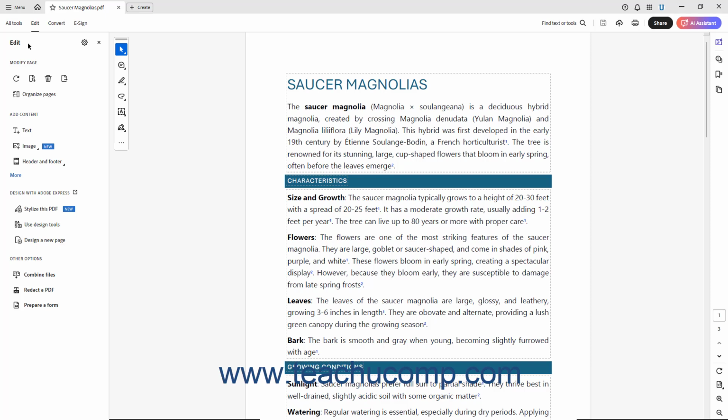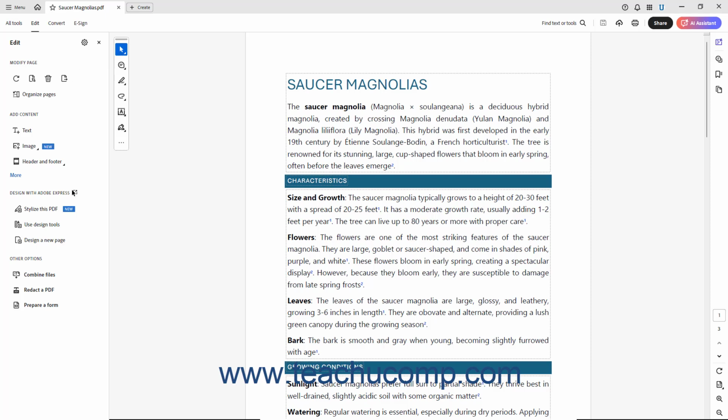Upon showing the Edit panel in Acrobat, Acrobat also automatically activates the Select Text tool in the Quick Tools panel. This tool lets you click on an existing element in the open PDF to edit it. When Acrobat activates the Select Text tool, it shows borders called bounding boxes around each text element in the open PDF. This lets you see the text you can edit in the PDF.